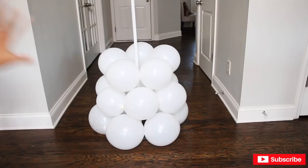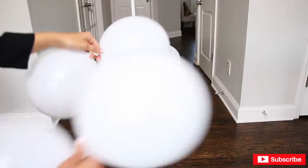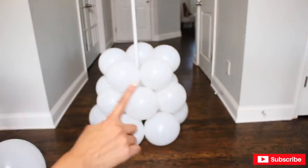After you have done your first 3 layers, you are going to put away your hot glue gun for now. And now I'm going to make pairs. I'm going to put them together into 4s, and then you're going to wrap them around the frame.